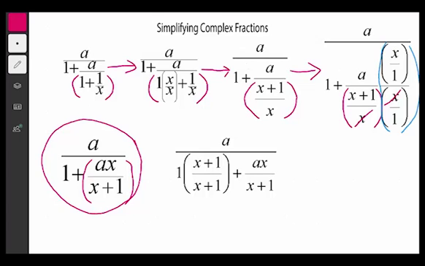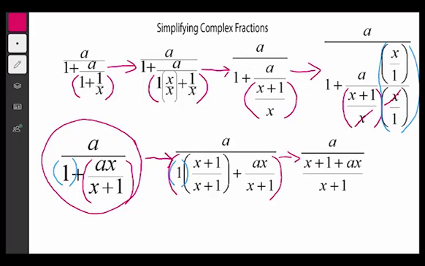And of course, remember, the x plus 1 over the x plus 1 has a value of 1. And that's the key point there. As you can see, the 1 with the blue parentheses is the same as the 1 in blue parentheses there. We're multiplying it by 1 in the form of x plus 1 over x plus 1. Now they both have the same denominator. And now we're going to combine this new denominator in the red parentheses as this. Now this is still a complex fraction, but we're almost done with it.